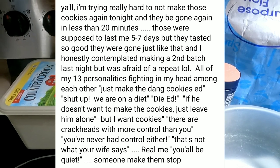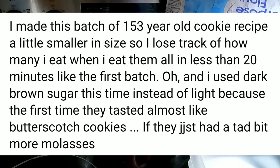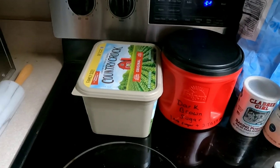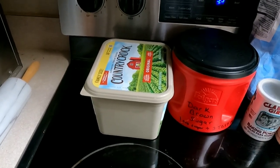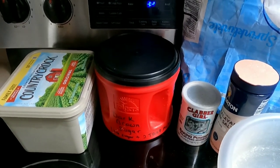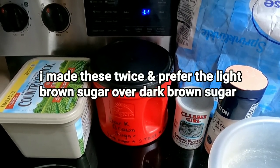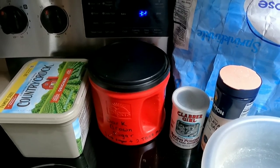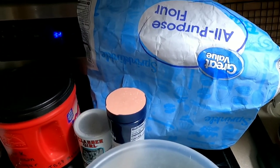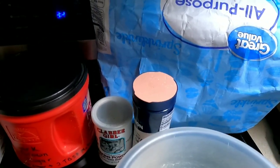I'm going to show you how to make this and give you two different ways. The recipe calls for 125 grams of salted butter, but you can use regular butter and just add salt to it. It calls for 100 grams of brown sugar, but you could also use 100 grams of granulated sugar and add two tablespoons of molasses. It also calls for 150 grams of self-rising flour, but you can use all-purpose flour and add some baking powder and salt.